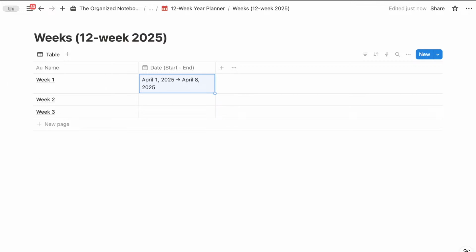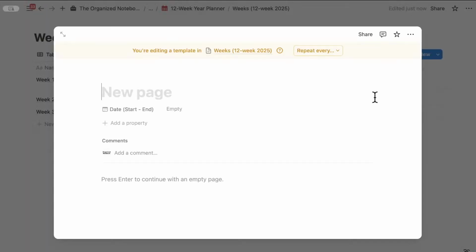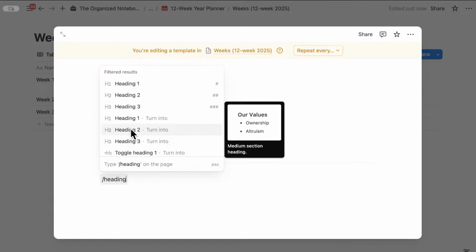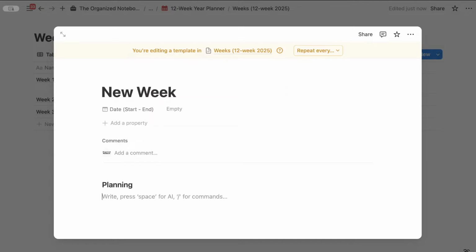And the other thing I'm going to do is add a planning database template by going to the blue button here, arrow. And every time I add a new week, I want it to show /heading 3, a planning section.